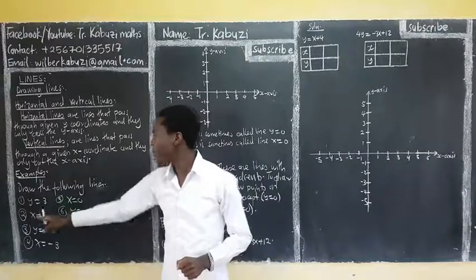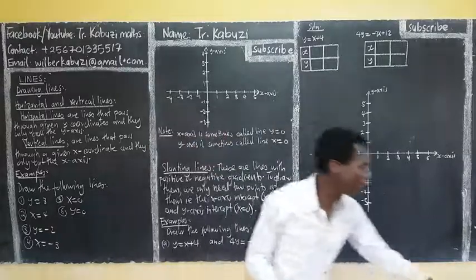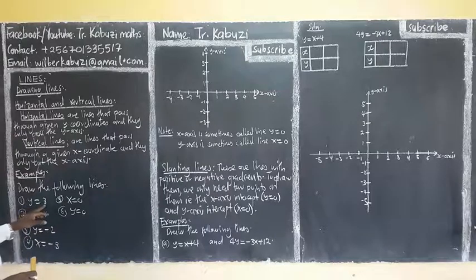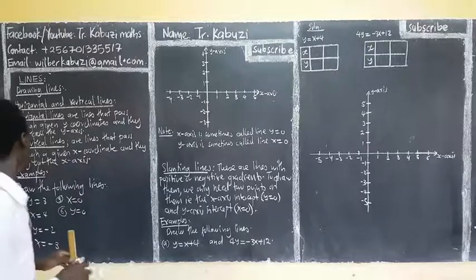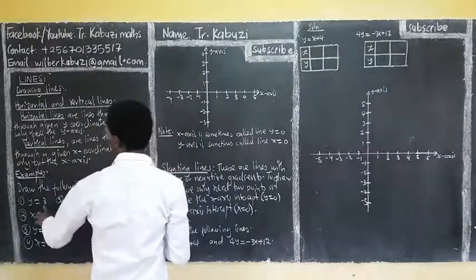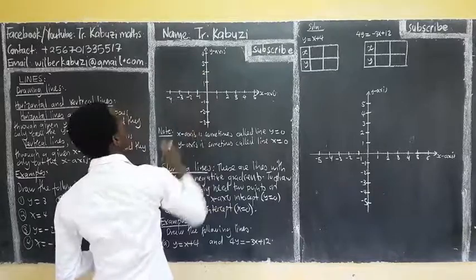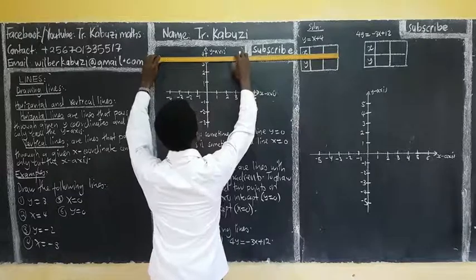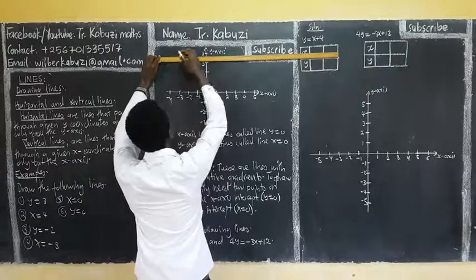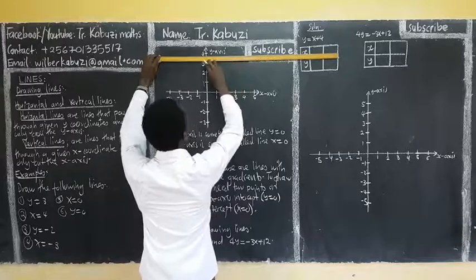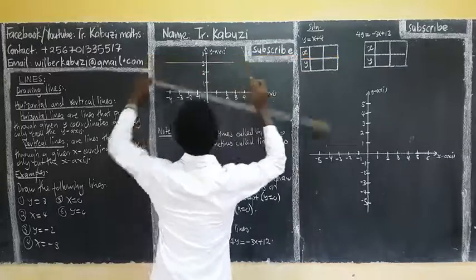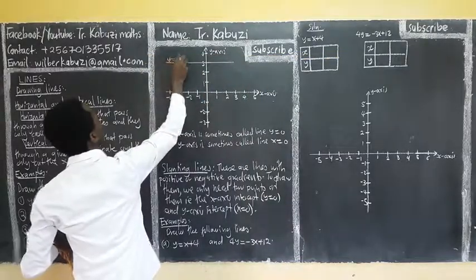Draw the following lines. Let me just take a ruler. Now look at the way you plot them. You come for y equaling 3. Y equaling 3 means that this y is on the y-axis. Now you come on the y-axis and trace the value when y is 3. Put your ruler like this, draw that line, as simple as that. So if I draw mine, you see this is the 3 and it's on the y-axis, then I draw my line like this. So that's the line y equaling 3.